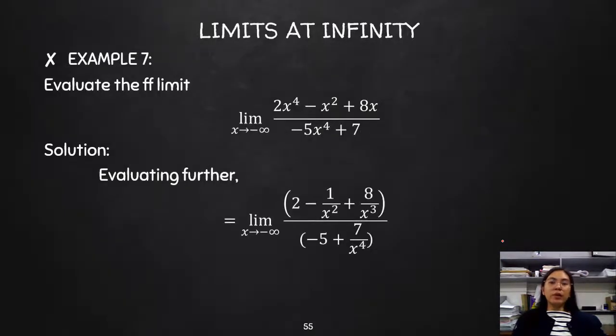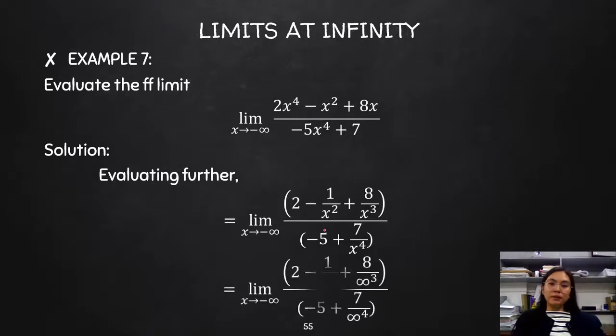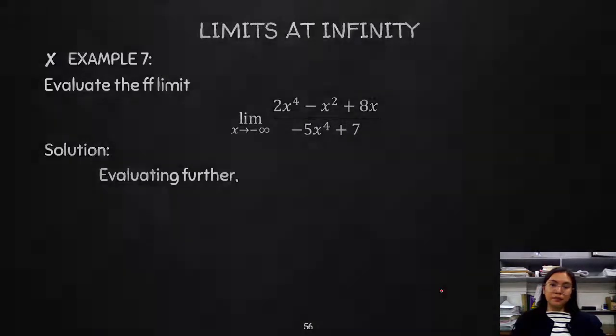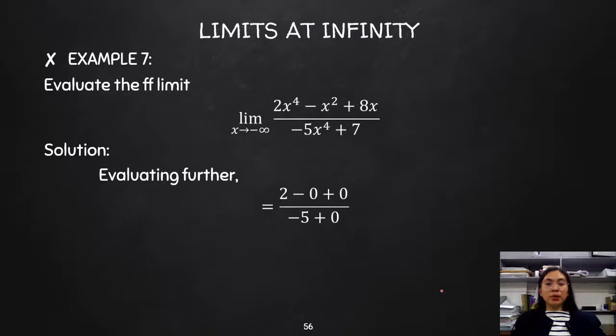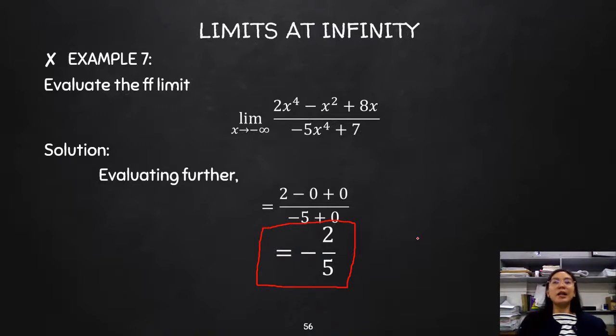And if we try then to evaluate further, we could simply plug in negative infinity into the equation. So magiging ganyan. And of course, alam nyo na to from fact number 1, this will be equal to 0. This is also equal to 0. And this is equal to 0. So that will be 2 minus 0 plus 0 divided by negative 5 plus 0, or that's simply equivalent to negative 2/5. So this is a perfect example. As you can see, hindi siya palaging 0 or hindi din siya palaging infinity porque may makikita kayong infinity na symbol.